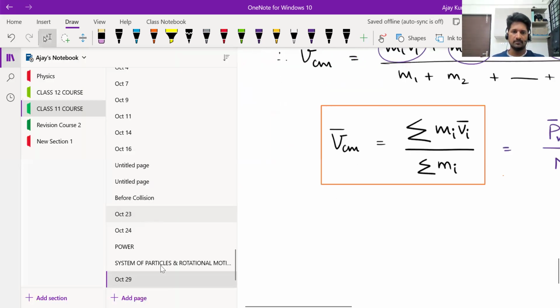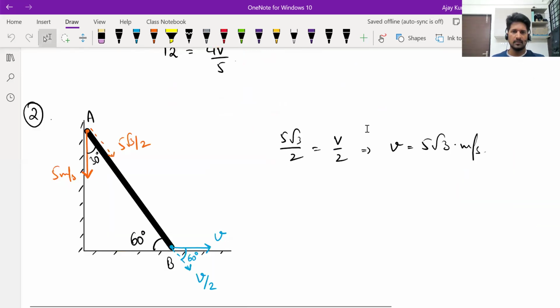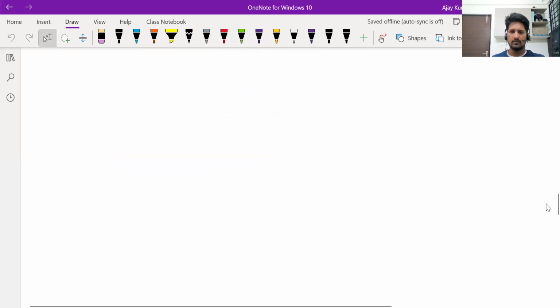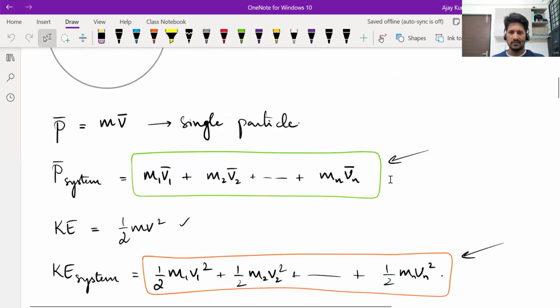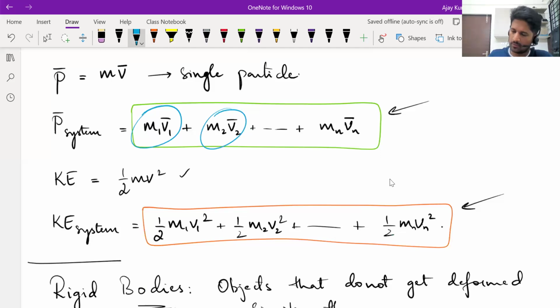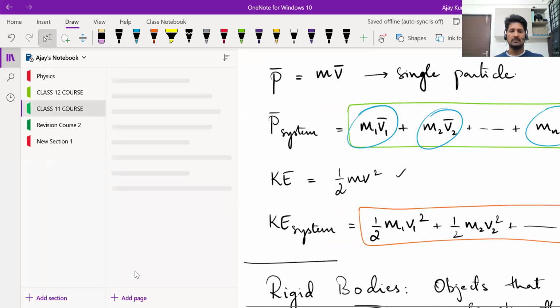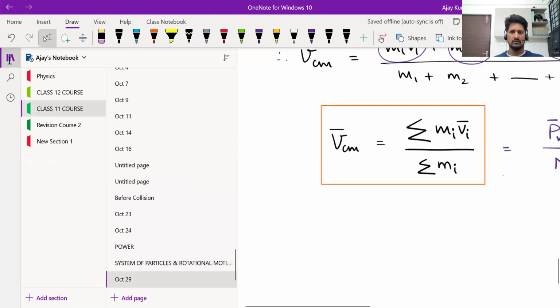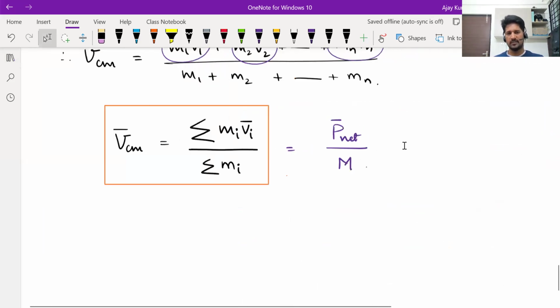Yesterday, we had some problem when systems rotate. When systems rotate, different particles have different velocities. So the momentum of the first particle is this, the momentum of the second particle, so on up to the momentum of the nth particle. You can't take anything common in these terms. Infinite different particles, infinite different velocities. So we were wondering how to calculate the momentum of such a system. Center of mass has given us a solution to that. We still don't know where the center of mass is, but if you can identify that point, you can tell the momentum very easily.